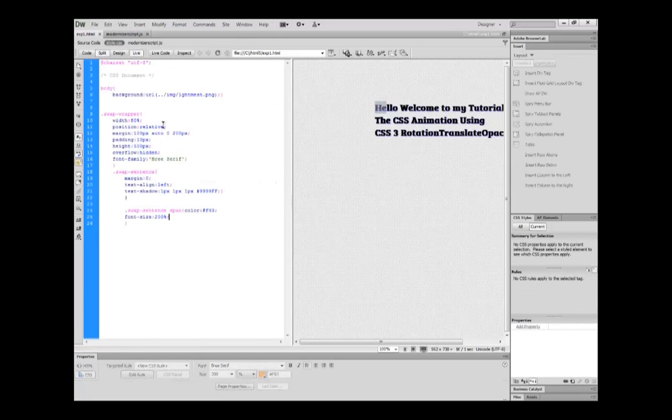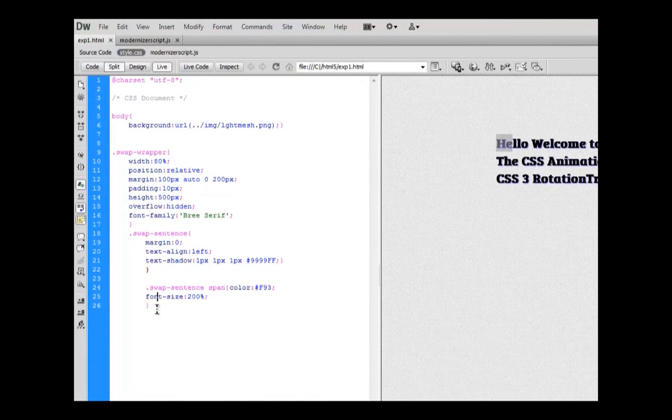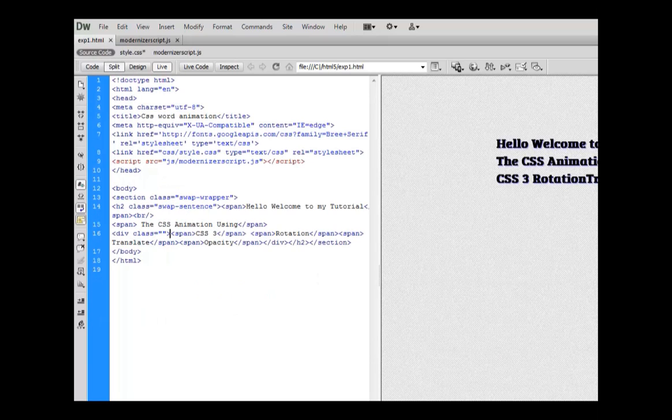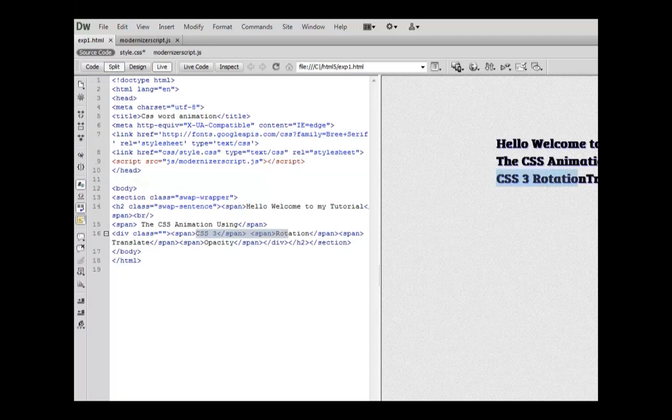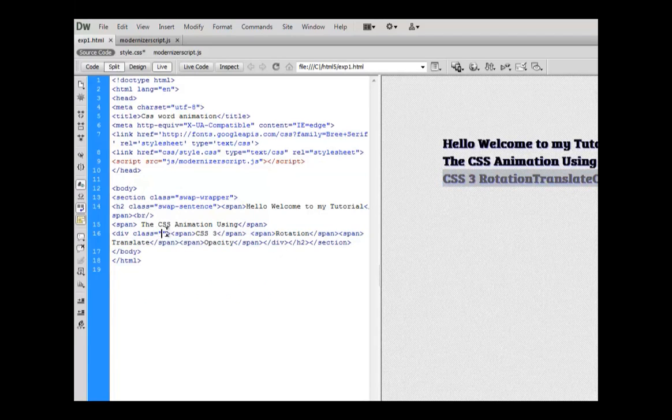Now we'll go forward. According to our rule, we have to provide an area for these words. That's why I've kept the class name as words.